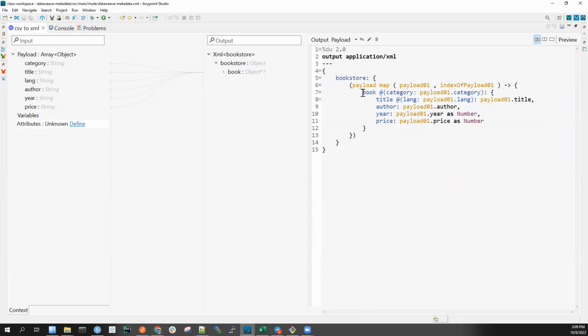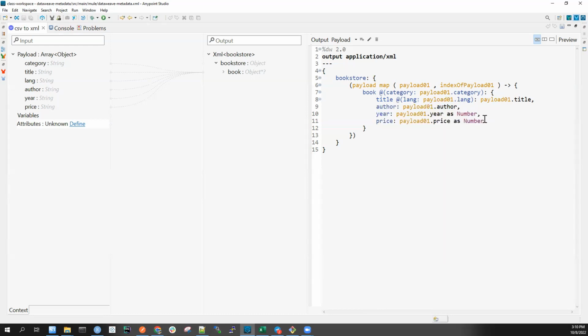So we have this book item, and the attribute should be within these brackets. We explicitly declare that it is an attribute using the @ sign, and its value is here. Title also has both a text value and an attribute. The rest of them don't have attributes. That one we discussed.